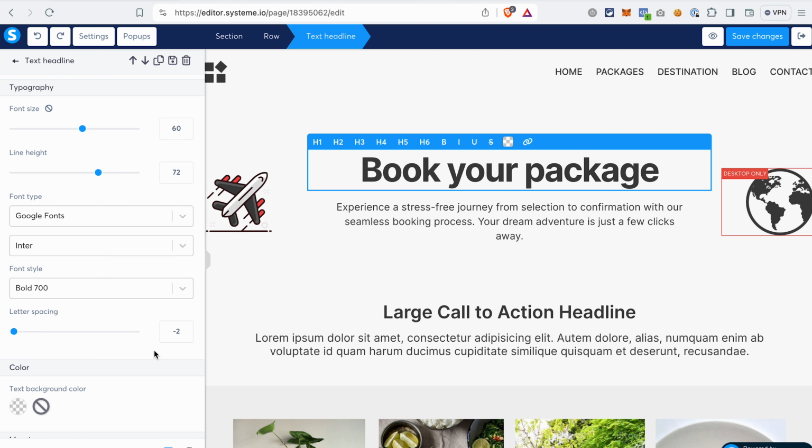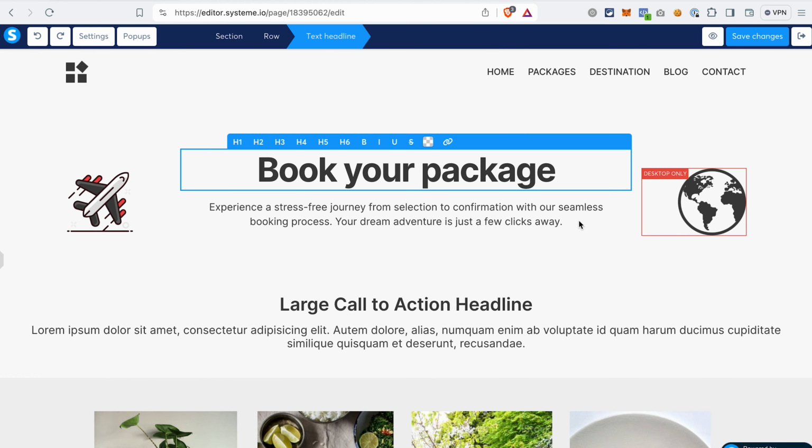I worked with different page editors, and I can say that the page editor in System.io has pretty much everything that you may need. However, if we compare it with other platforms, for example, ClickFunnels 2.0, the page editor in System.io is not as smooth and offers a bit less customization and styling possibilities. I wouldn't necessarily say that it's a disadvantage, because if you just want a simple page, you don't need any crazy styling, you're good to go with System.io.